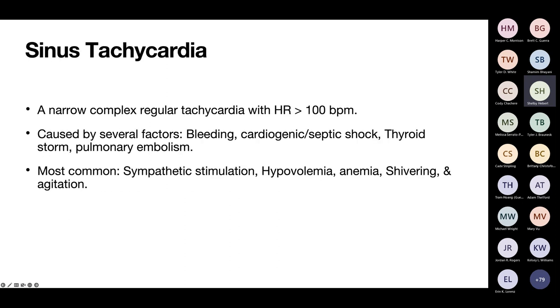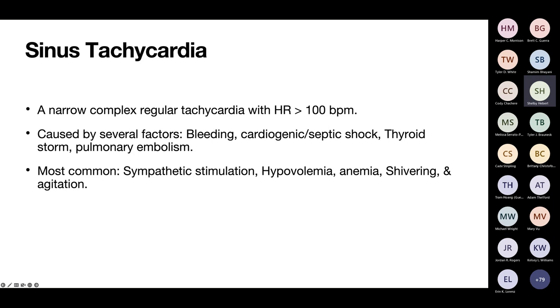The most common arrhythmia we're going to see is going to be a sinus tachycardia. And it's usually just a regular rhythm with a heart rate greater than 100. So think about that patient that's in pain, the patient that's agitated. But it can also be caused by other things. It could be that the patient is continuing to bleed, and our first recognition is that their heart rate has trended up slowly. So when you start having vital sign abnormalities, make sure you go back and look and see how they got there. If you drop them off at one point, see where they've gone between then and whenever you get contacted about this issue.